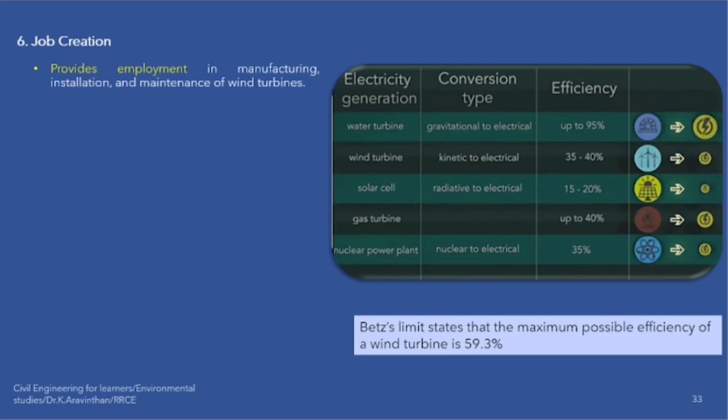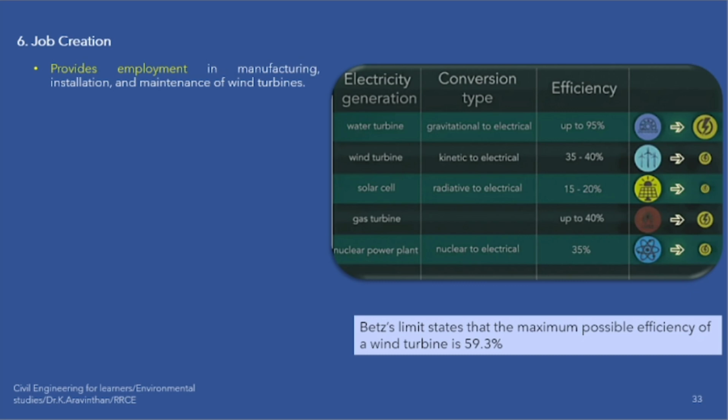This is the merit. I will give statistics on electricity generation and efficiency. Efficiency is the ratio between input power and output power. The power plant with the highest efficiency is the water turbine, at 95% efficiency. Water turbine means hydro power plant, where you generate electricity using water. You get 95% of the energy as electricity. That means for 1 liter of water, you convert 0.95 liter into electricity. Only 5% is wasted.